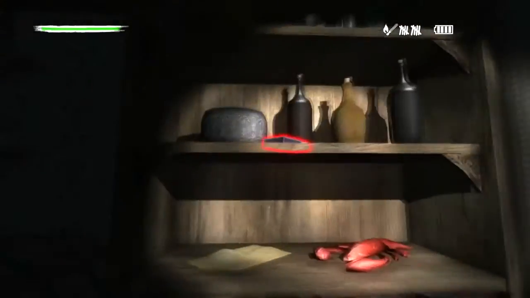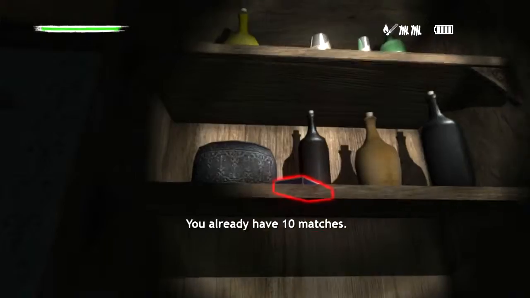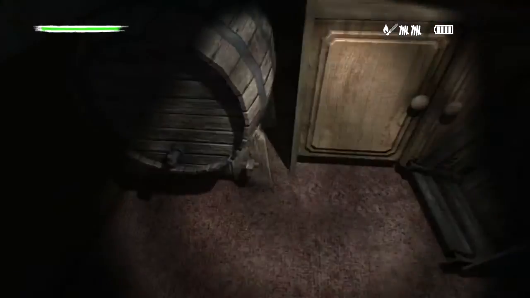Alright, here we go. Oh, matches. Give me the matches. I already have 10 matches. Well, maybe I want more matches. Did you ever think about that? And there's no keys. No keys. Great. Let's read the shiny paper.